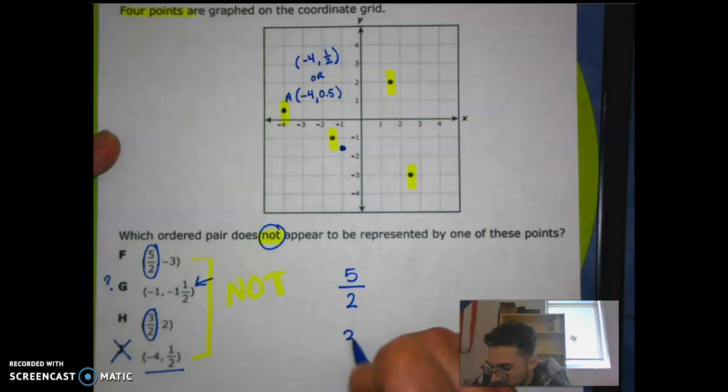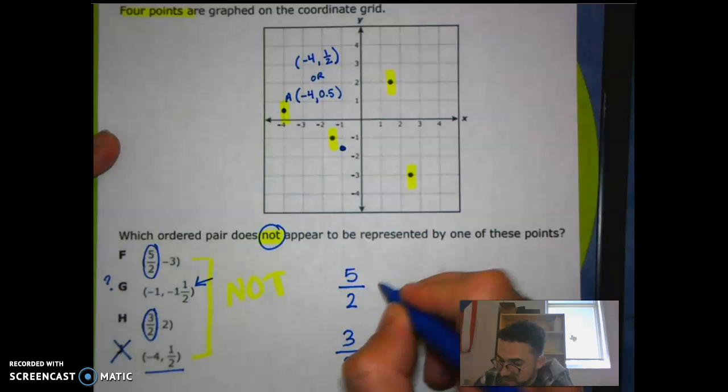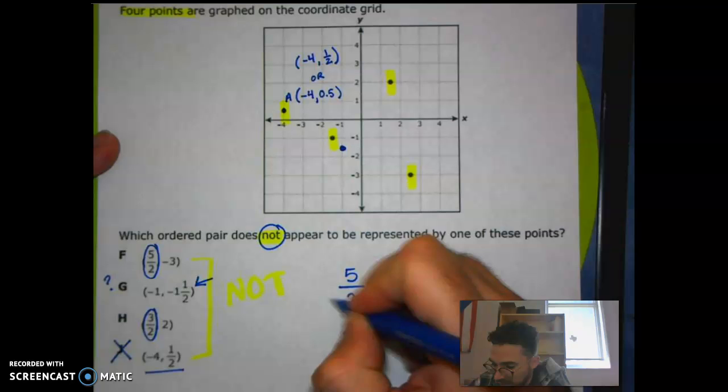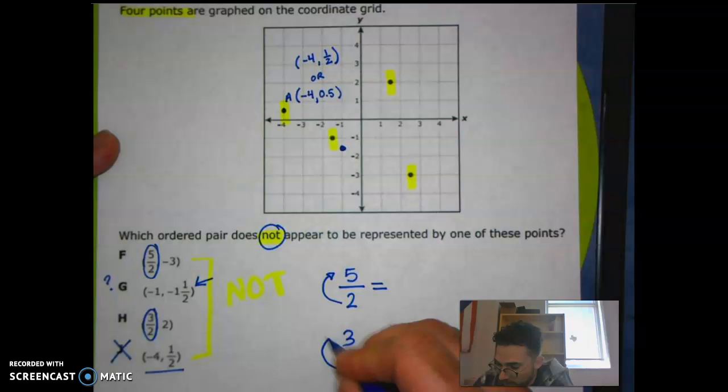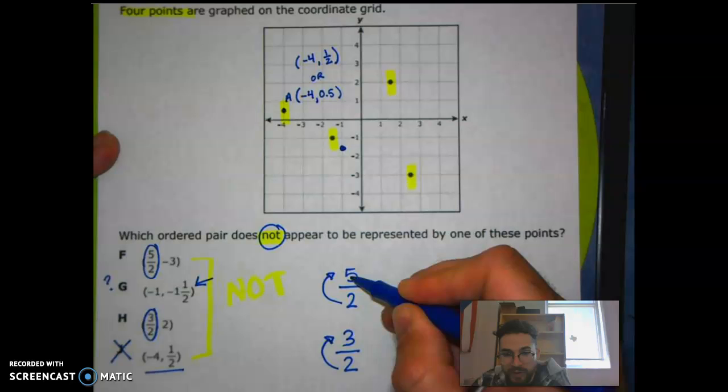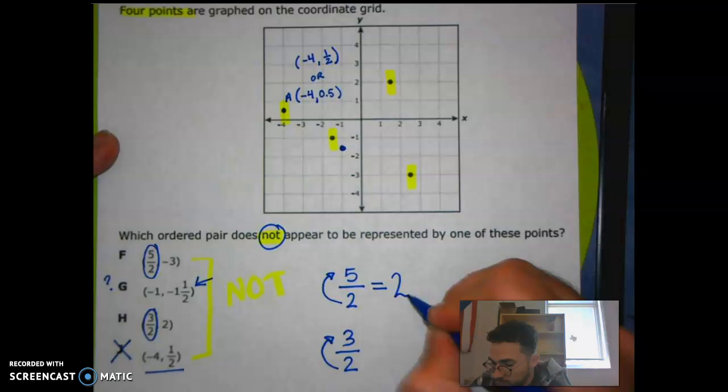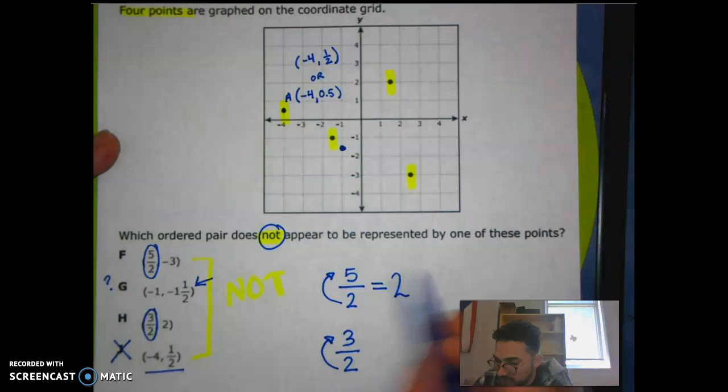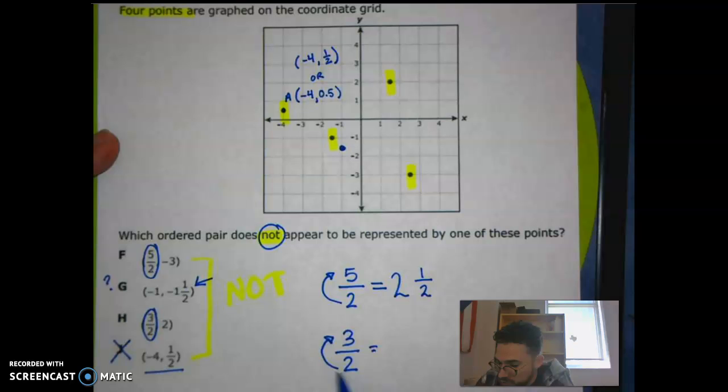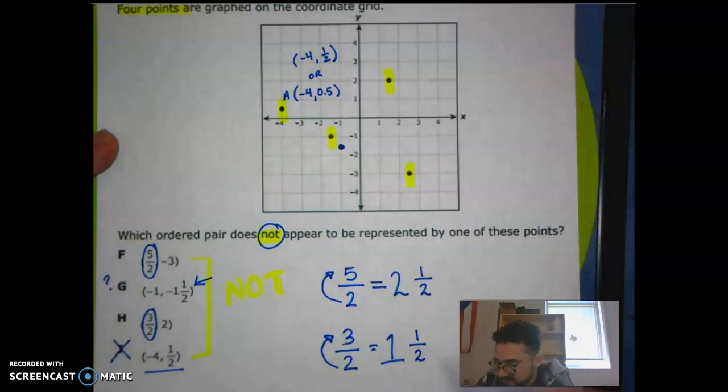But let me talk about five over two and three over two. These are improper fractions. In order for me to graph these, I need to convert these to a mixed number. I do that by dividing my numerator by my denominator. In other words, I want to see how many times my denominator will go into my numerator. So two can go into five two whole times. Two times two is four. So I am missing one more value in order to get to five. That is my remainder of one, and then my denominator stays the same. Same thing down here. How many times is two going into three? That's going to be one whole time. Two times one is two. So I need one more to get to three. That is my remainder, and my denominator stays the same.